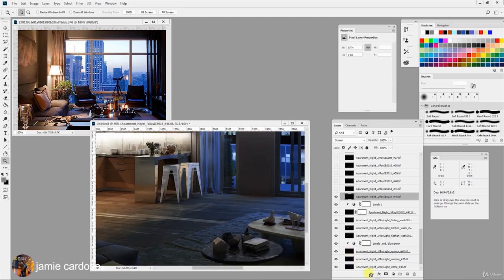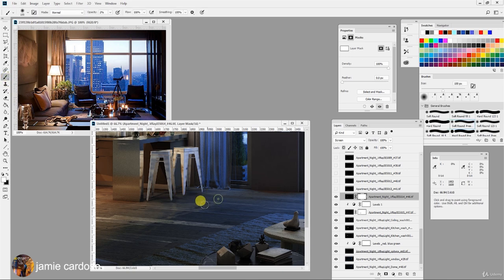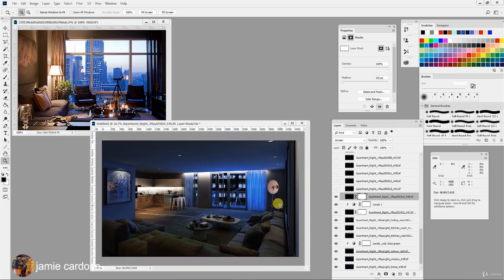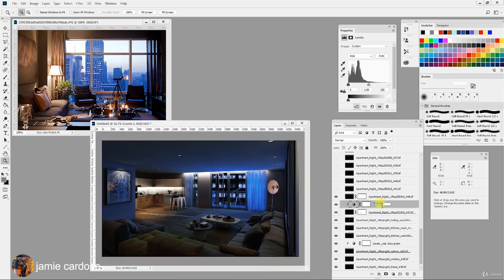Let's add the layer mask and gradually brush away the hard edges of the IS light. Rename this level's adjustment layer as _red and blue.